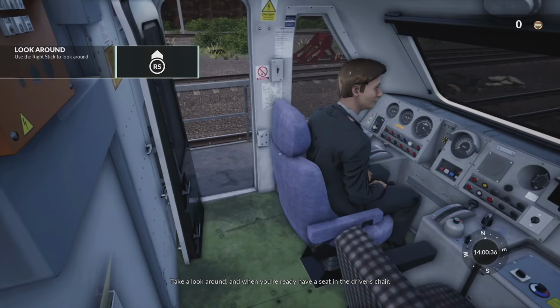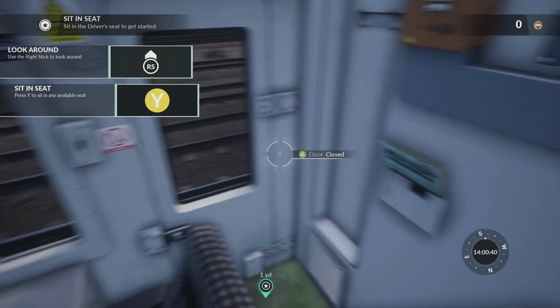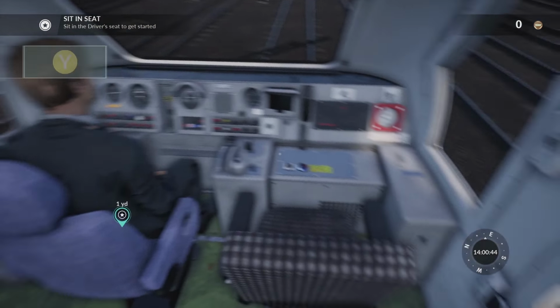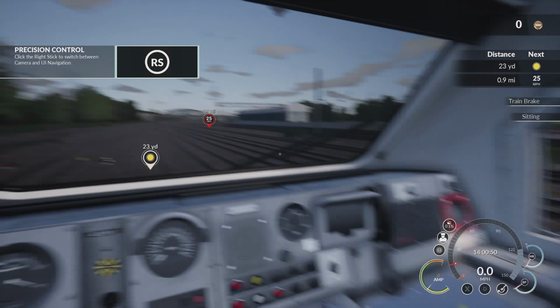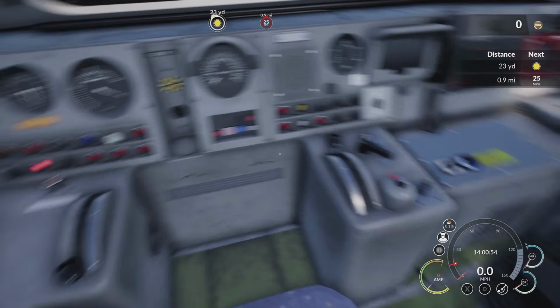Well, okay then. Simples, so far? Take a look around, and when you're ready, have a seat in the driver's chair. There's not much to look at at this moment in time, so I'll sit on his lap, apparently. He didn't even move over. I must have sat in his lap.